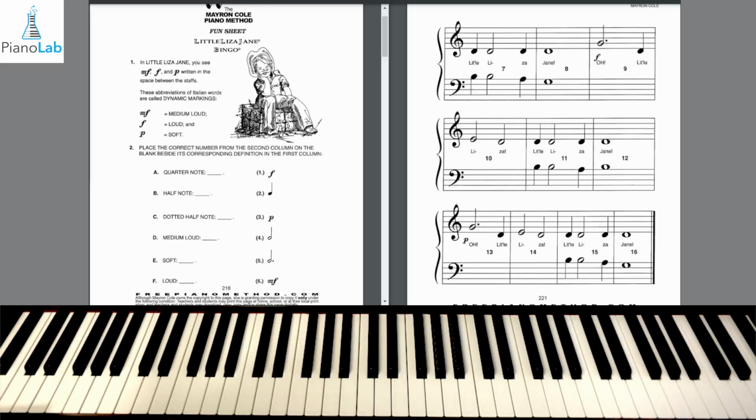And I'm actually starting out over here on the left side of my screen on page 218, because we're learning about a new topic today. If you worked through our pre-Level 1 book, you may already be familiar with these. If not, these may be brand new. These are our dynamics, or dynamic markings. What dynamics do is tell us how loud or how soft to play our piano. Here are the labels of the dynamic markings that you're going to see in our song Little Liza Jane and Bingo and a lot of songs moving forward.